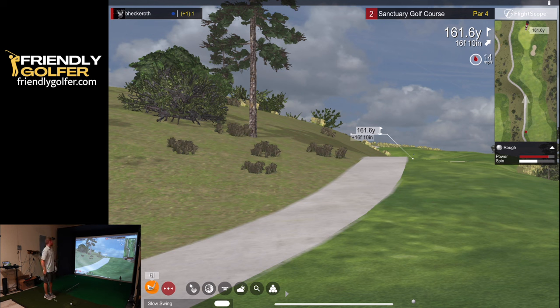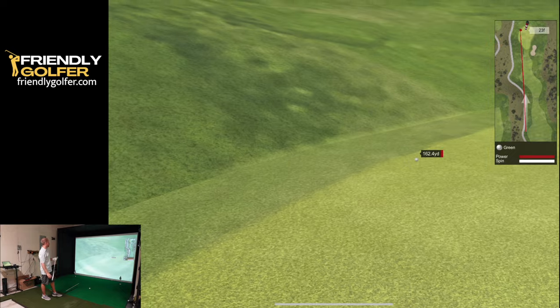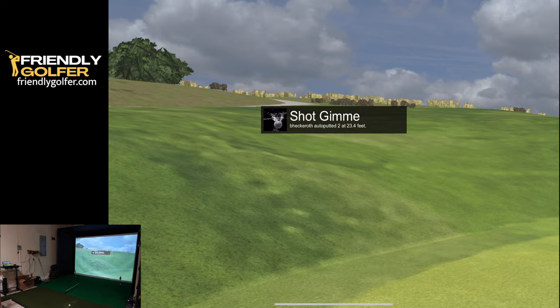I forgot about the wind, and it's actually showing me 15 miles an hour downwind, so quite a lot of wind there that I was not paying attention to before. And man, it's going back and forth, kind of gusting between 6 and 15 miles an hour. Sit. Just barely caught it. A little bit of a pull and an auto two putt.